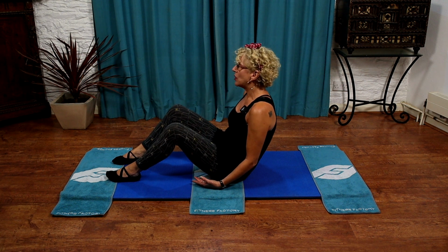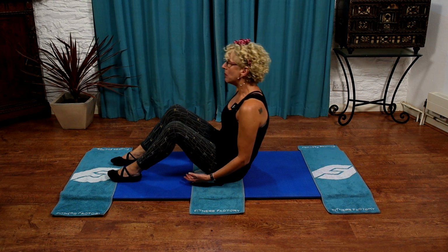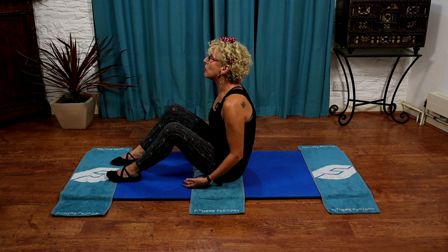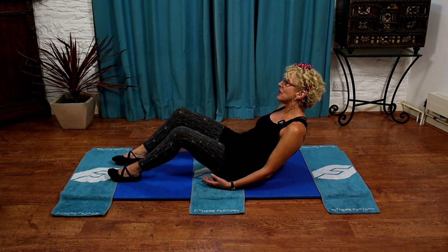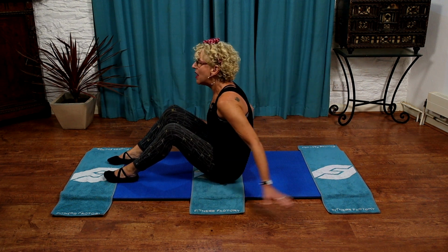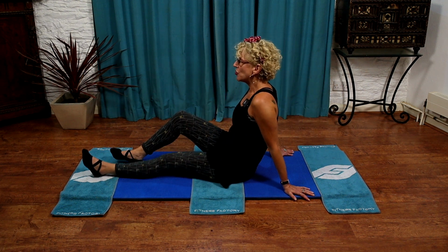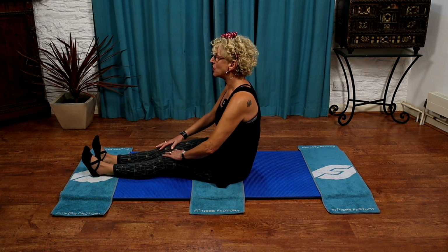Inhale, tilt your pelvis forward and lean back a little bit further still, and exhale, lock the abdominals in to lift you up. And one more, inhale, tilt your pelvis forward first, let yourself lean back, keep the shoulders down and relaxed, and exhale, squeeze it up. Then lean back on your hands, stretch your legs out in front of you, sit up really tall. We're going to go for a little hamstring stretch now.